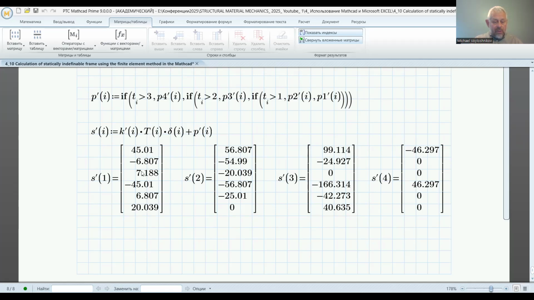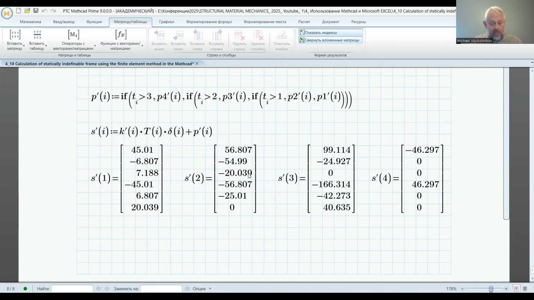What are the magnitudes of the 1, 2, 3 efforts applied to the beginning of the first finite element. The first finite element is a vertical stand between node 1 and node 2, a rigid corner between the first and the second finite elements. And this longitudinal force applied at the beginning and applied at the end with the same magnitude, but the other side. This is transverse force applied at the beginning, at the end of the finite element, the same magnitude, other side. And this is the bending moment. In node 1 is the embedding of the first finite element, and the bending moment at the end of the first finite element, the connection to the second finite element in node 2.